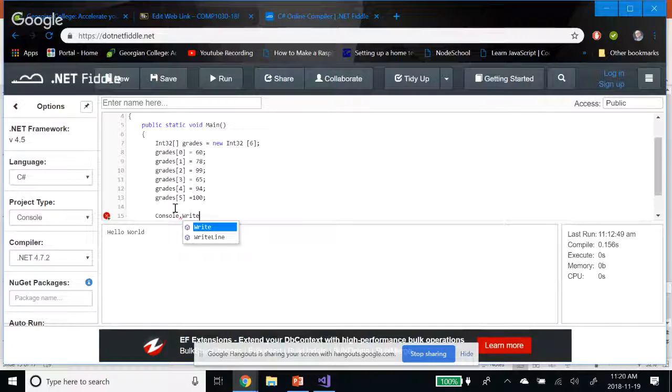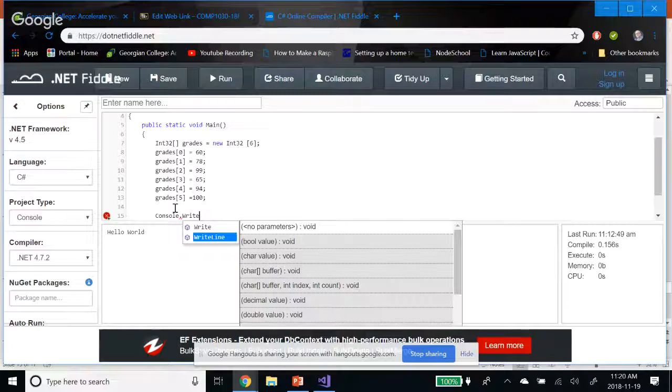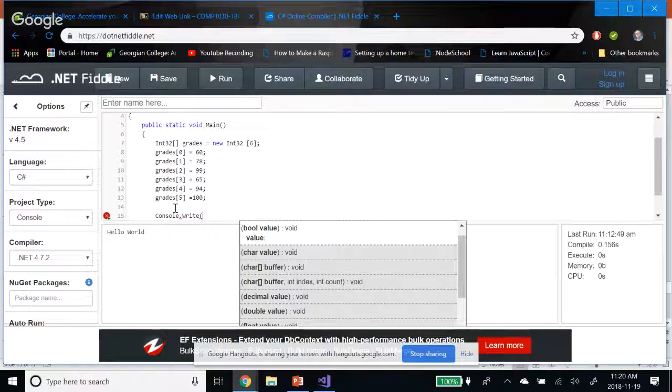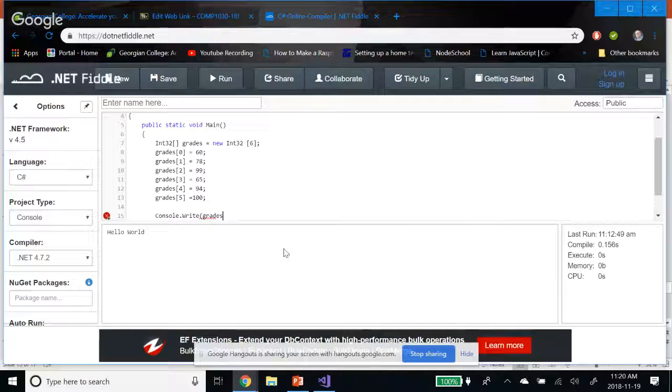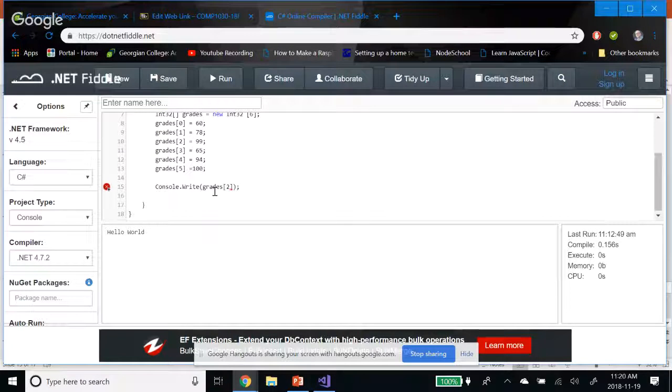Okay. Remember, now this is new, so I'm going to walk you through. Do you remember what the example showed? It was write line. Okay, so write line, in parentheses. Grade, brackets open. Whatever number you want. We wanted the third element. So open bracket 2. Like that? I had actually selected write line, and it didn't like it.